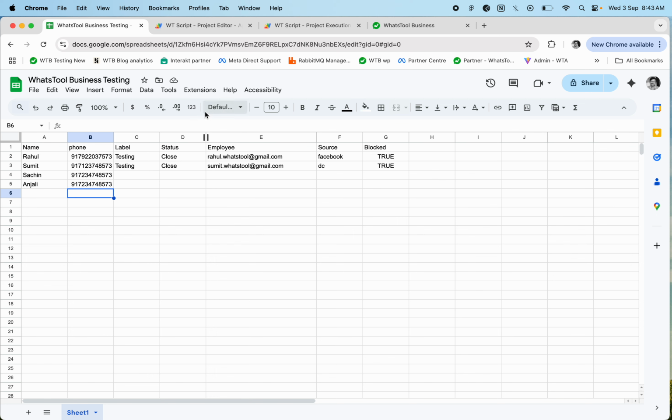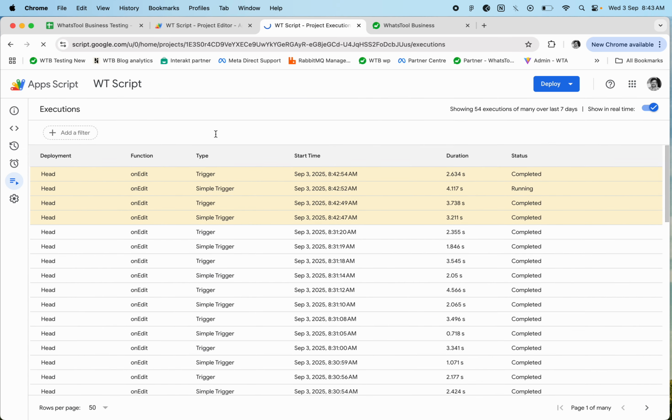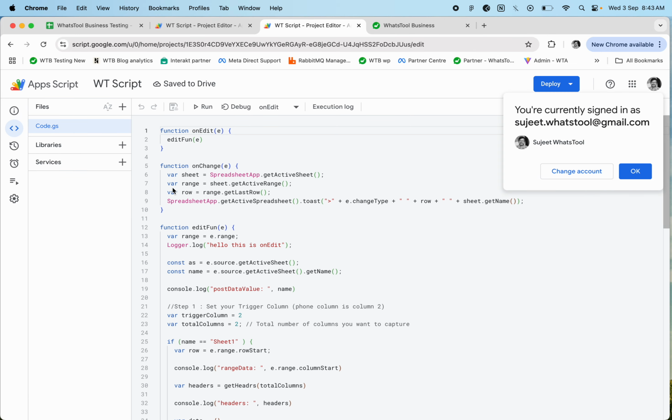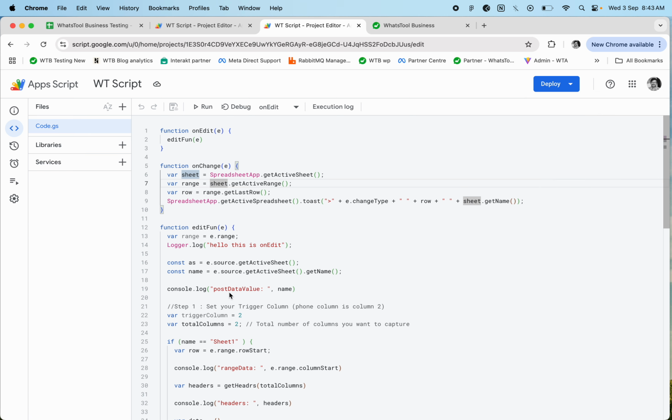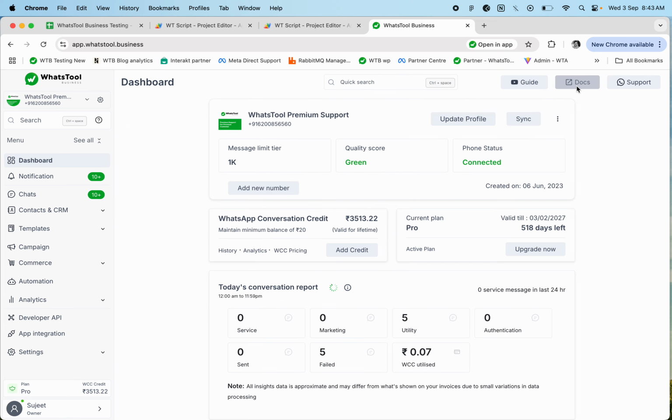For that, what you have to do is click on extension, then click on app script. This is the app script. In the app script, it will first open this particular code page. This script you can get from our Google Sheet integration page.